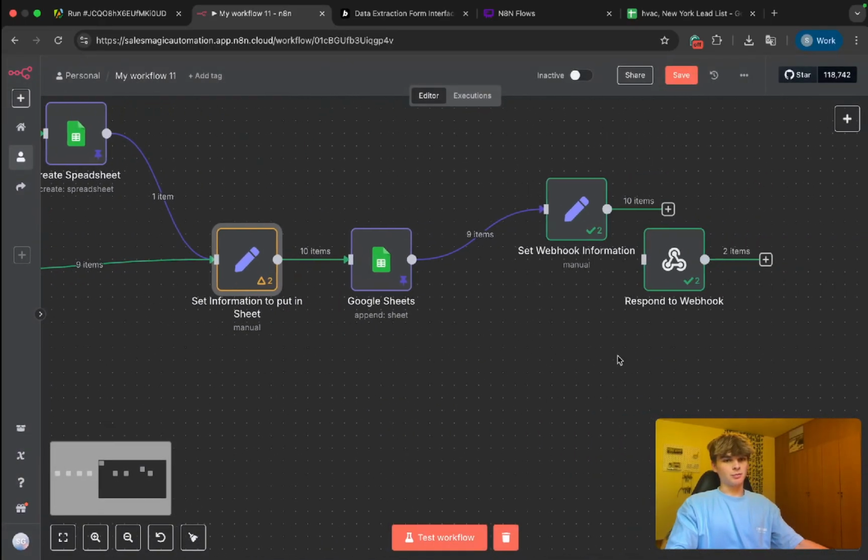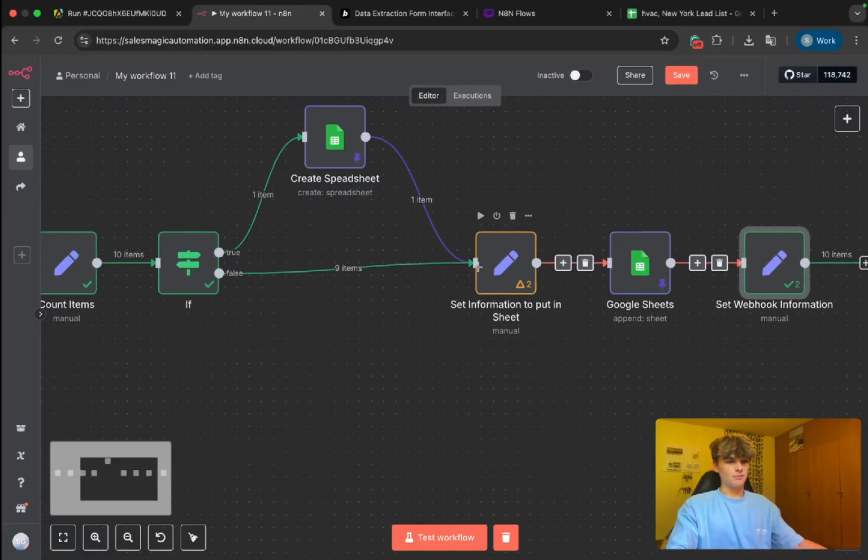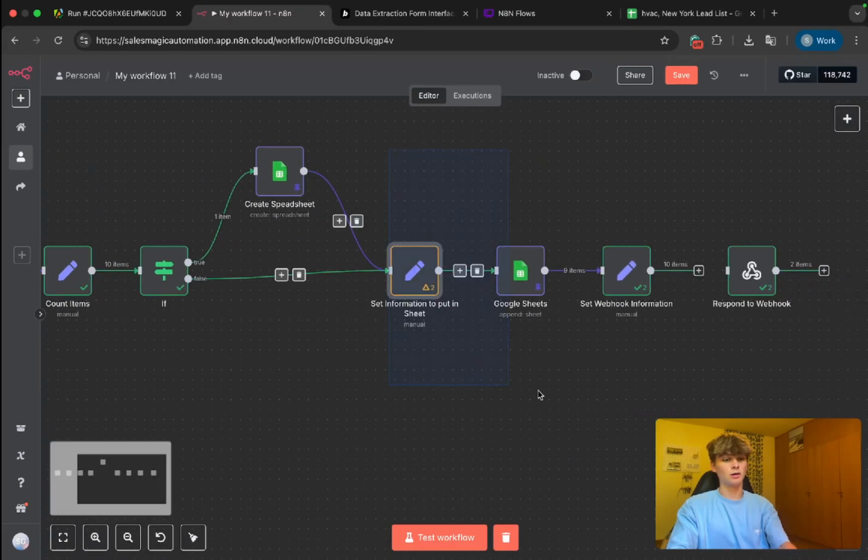So we've got to do a bit of brainstorming here, a bit of thinking. How are we going to stop this? Maybe... no, a merge node will work.